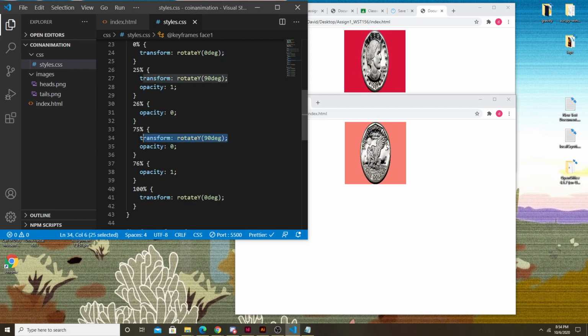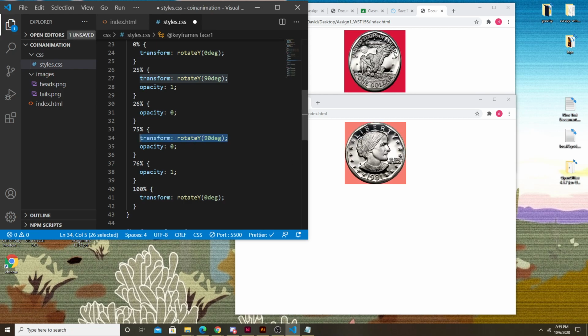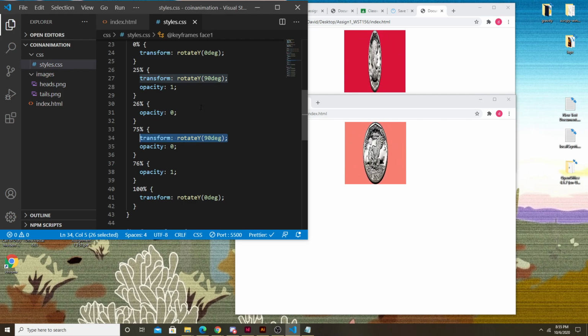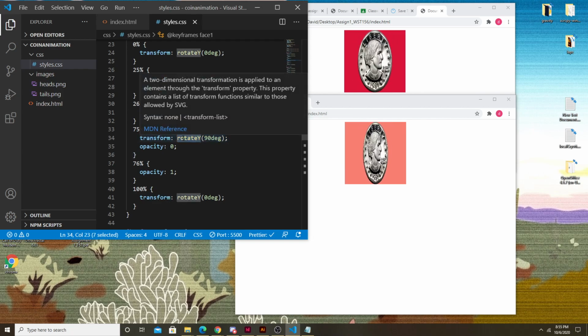I don't see why I need this either though. Yeah, this one I do need, which is strange. I still think I probably don't even... I don't understand why I need this, because it's at 90 degrees. It's still at 90 degrees.